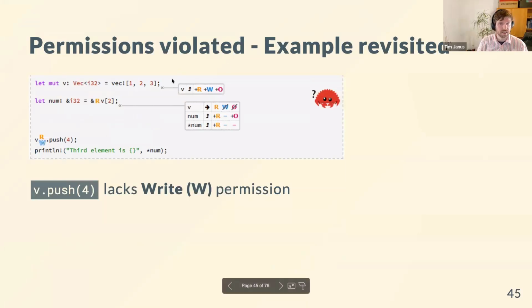Well, in our previous example, we had switched both these lines, right?